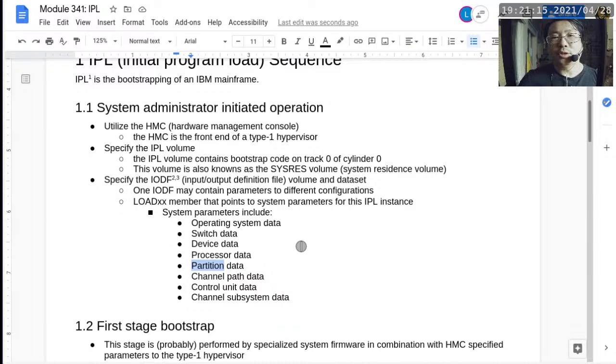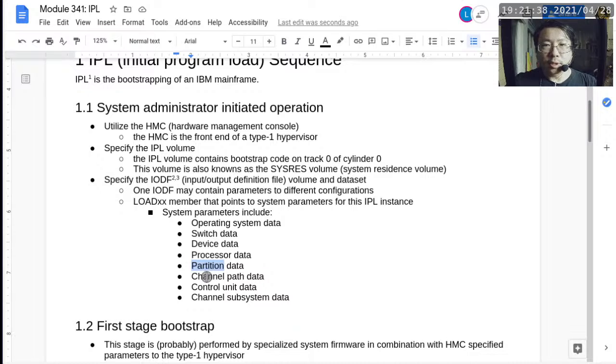Because there are only so many terms people can use, when we look at the word partition in the context of a PC, that refers to a portion on a hard drive, which logically is one thing. But in the context of IBM documentation, I believe this partition refers to an LPAR, logical partition.